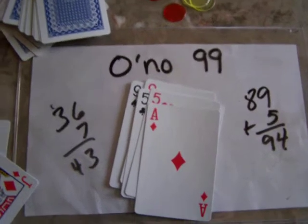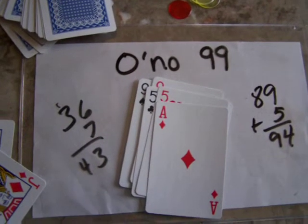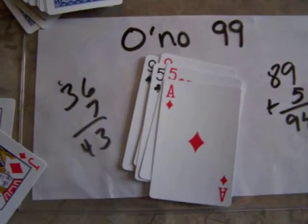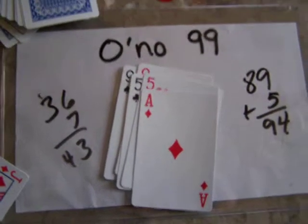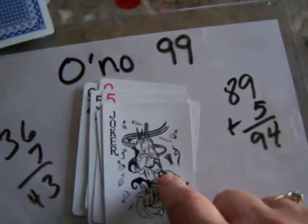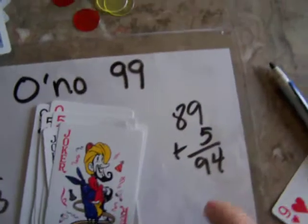That is Oh No Ninety-Nine. If you find the real cards you could also play with a UNO deck. You could do reverse, draw two — and that would be play two. Wilds would be play four. The real Oh No Ninety-Nine deck has a minus ten and a hold — those are goodie cards. You could make those with a joker: the joker holds the score as-is, or the red joker might be minus ten, so instead of ninety-four it becomes eighty-four.